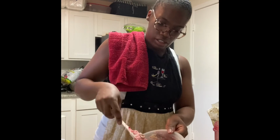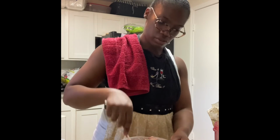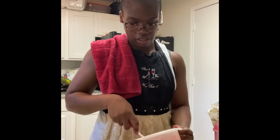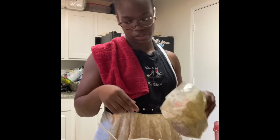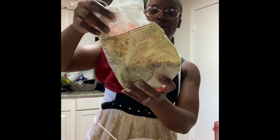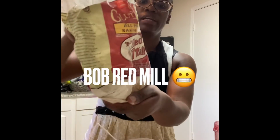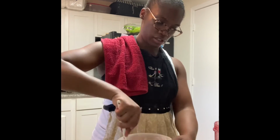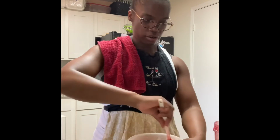because it holds the type of consistency that I'm looking for. I've tried to do this with almond flour and it just did not kind of work out like I had it the first time. And so this one right here is the preferred, and that's Bob Red Tillman gluten-free all-purpose baking flour, and the first ingredient is garbanzo beans. So that's the one I prefer. I think I got this one from Big Lots, but I think you can find it almost anywhere.